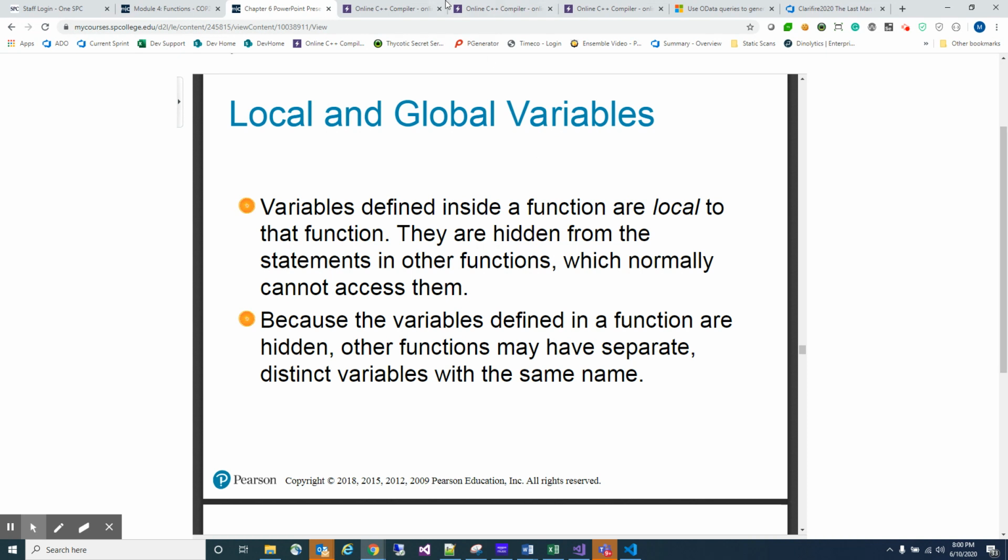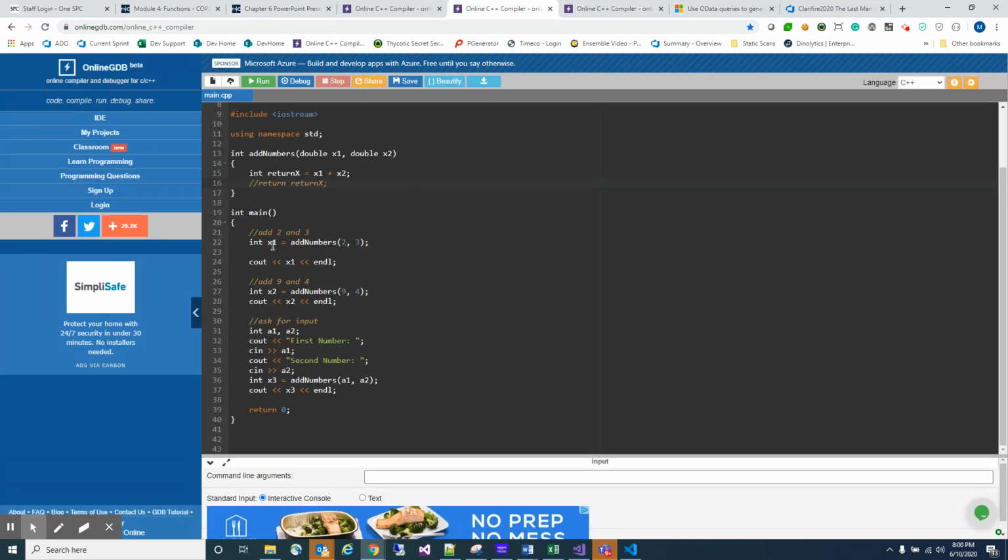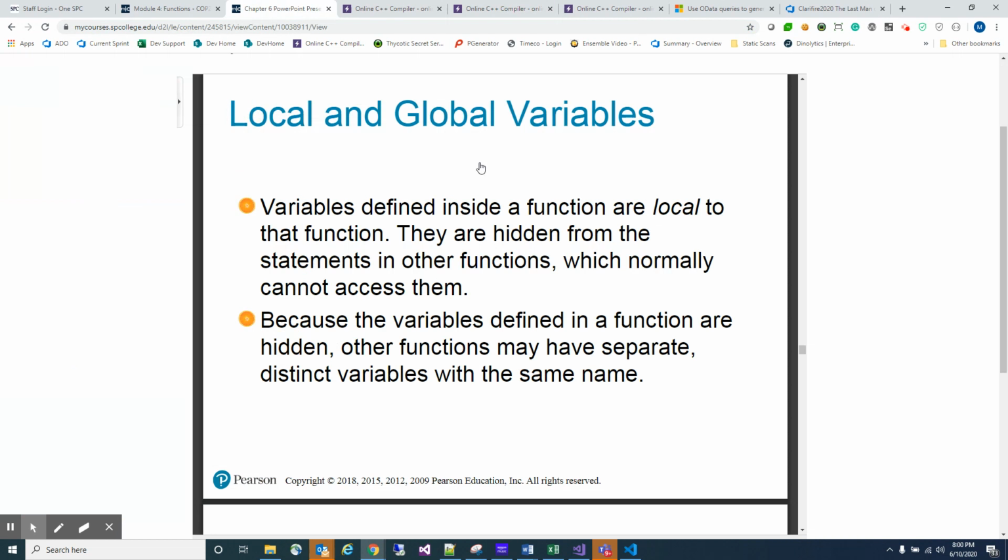So anytime you have something like this int x1 inside this bracket, only this main function knows about it because it's in this function. This other function doesn't know about it. So that's known as a local variable. They're hidden from the statements in other functions which normally cannot access them. Because the variables defined in a function are hidden, other functions may have separate, distinct variables with the same name.